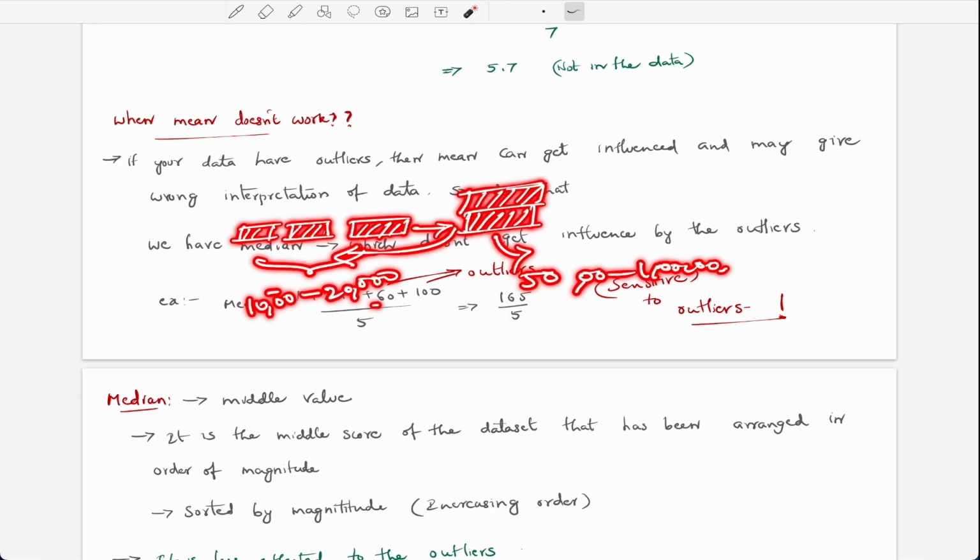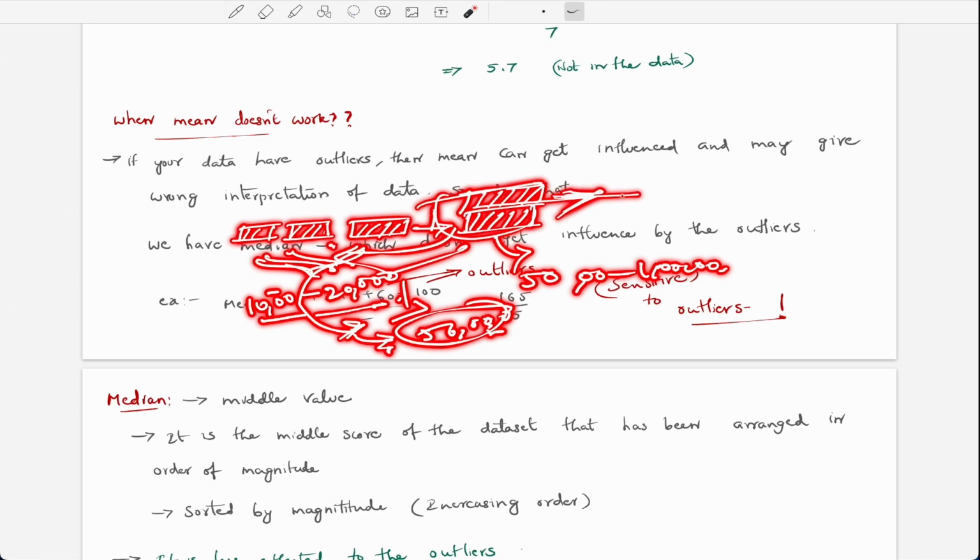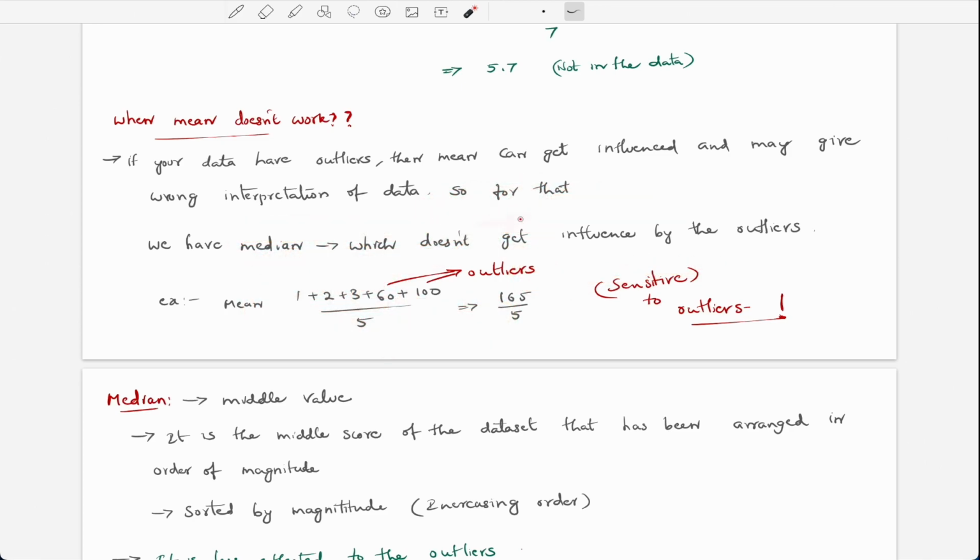If you take the mean, you're going to get around 50,000. Here we have 50,000, but if you clearly observe these three, they are between 10,000 and 20,000, yet you're saying the mean is 50,000. So the Bill Gates house is an outlier here, and we have to remove that. If you remove that, you can find the mean here. So that is an outlier. I hope you get it. So in that problem, the mean won't work, so we have the median instead.